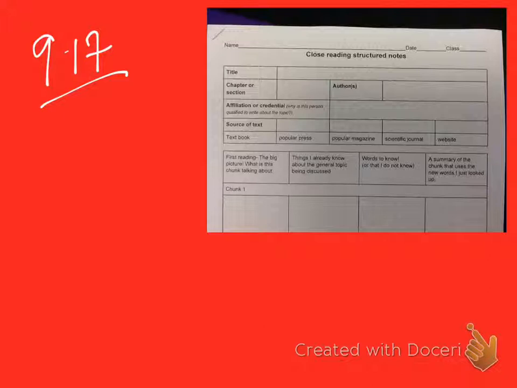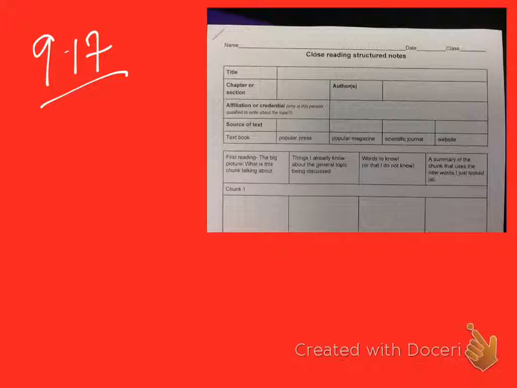Now, the title. What is the title of the piece that you have? Salt of the Earth, How Do Plants Cope? So remember, we're looking at sources so that we can start to do sort of a literature search, because you're going to look at some resources to build a hypothesis about what you think is going to happen to your plant. So Salt of the Earth, How Do Plants Cope? Okay.